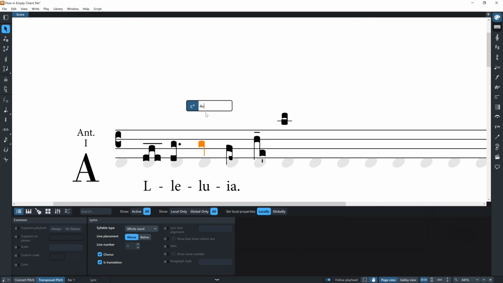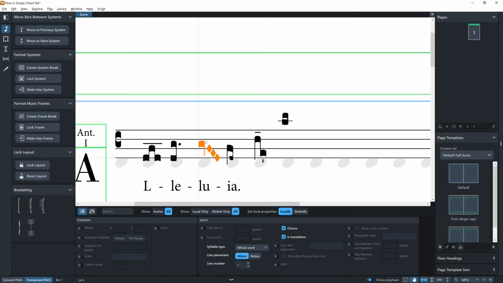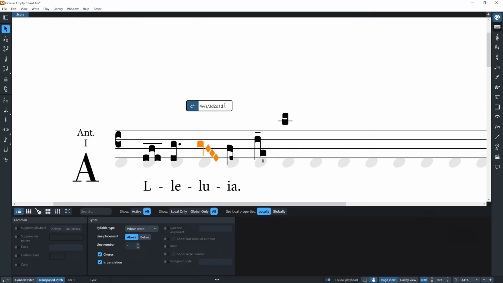And then we're going to have descending diamonds or rhombuses. Let's add a little space. And we don't have to put all these slashes, but I like to do it. Then let's put diamond on 3, and a diamond on 2 and a diamond on 1. See, when you do that, this is all now one group. It all belongs together. Its own spacing doesn't change. But within that group, you can see that I have a lot of different options.